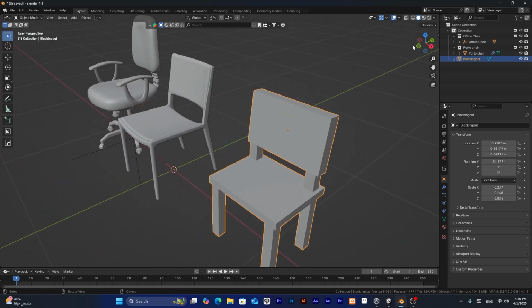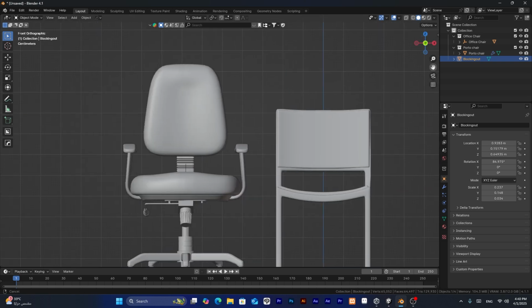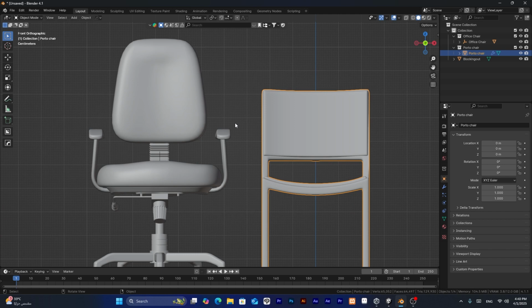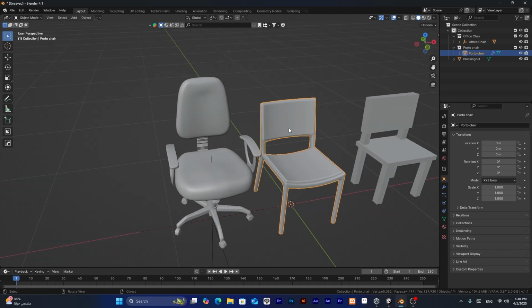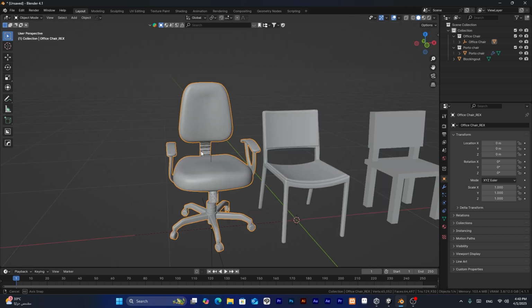Let's say you have a video game. Which chair would you use? The office one or the wooden chair? Exactly, you would use according to the scenario. This thing would go on a table and this could go in an office. When designing objects for a video game, you need to know the story behind it.